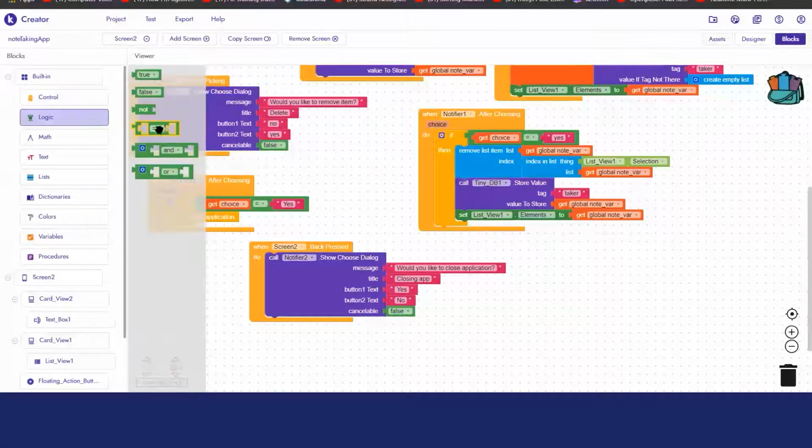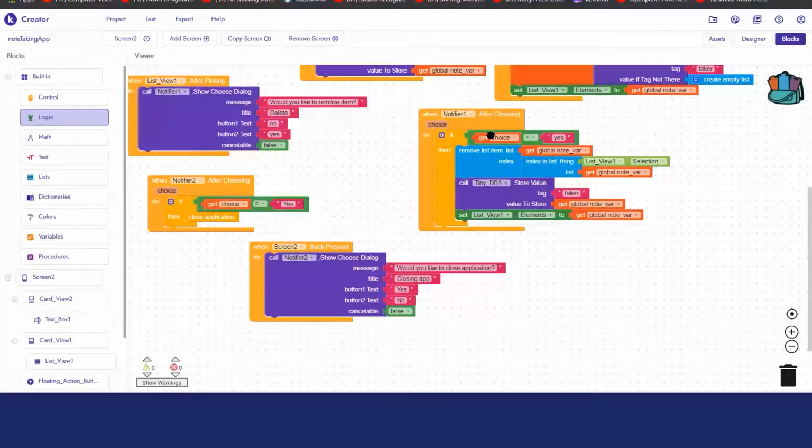Snap it here. Now, the yes or no argument is stored in this variable called choice. Mouse over it and connect the choice here. We want to get a variable called choice, and then snap it here.